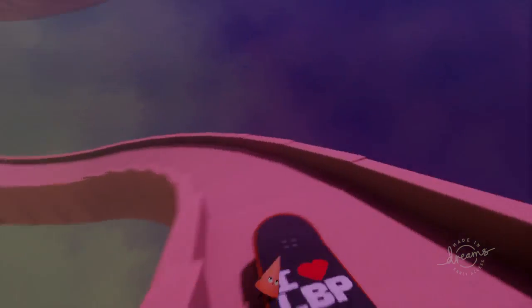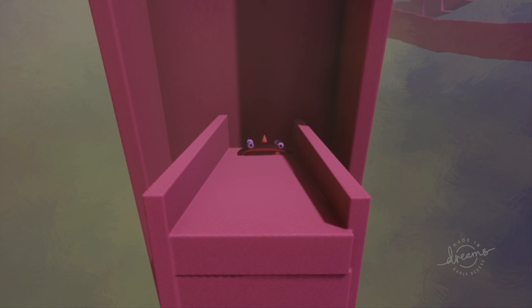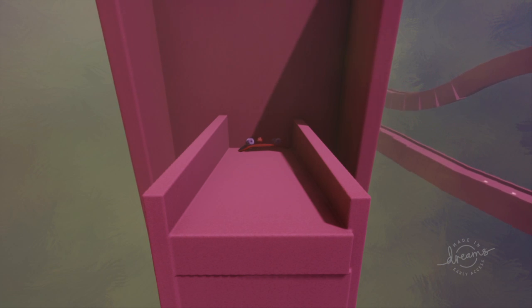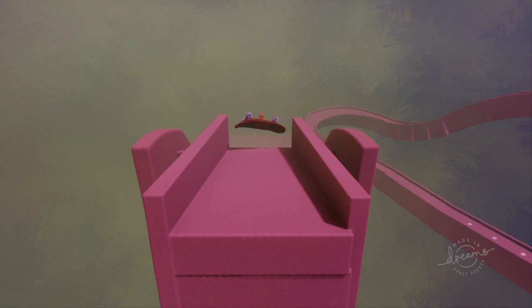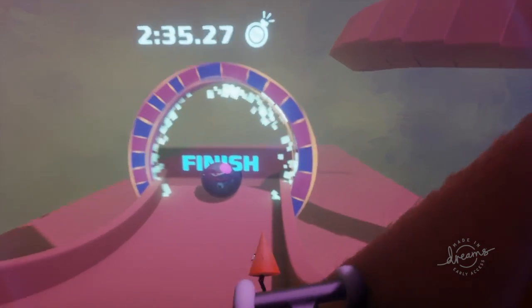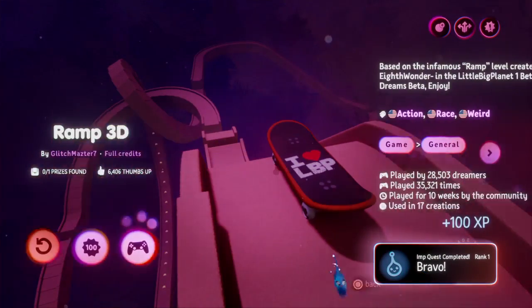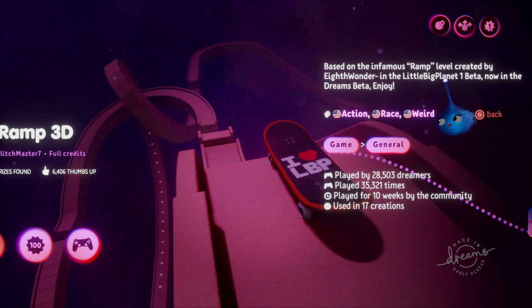Oh my. Oh gosh. Oh, this is bad. Upside down skateboard? Oh, this ain't it. Oh no. Wait. Oh no. I didn't get skateboard. It was good. Oh man.